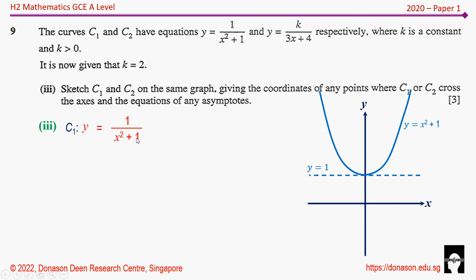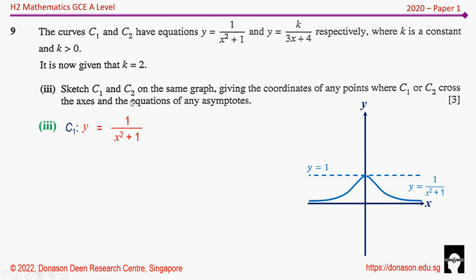Now all that we need to do is to draw the reciprocal graph of this. So of course this part is infinity, and when we take the reciprocal of infinity, it's going to become an extremely small number. Okay, so 0 plus, and the same goes for this side also. It is going to go near the x-axis, so it will be just a small positive value, and the reciprocal of 1 is still going to be 1, because 1 over 1 is still 1. So now that we can see the 3 critical points, we can see how the shape of this graph is going to look. So that would be the shape of this graph, and there we have the sketch of y equals 1 over x squared plus 1.